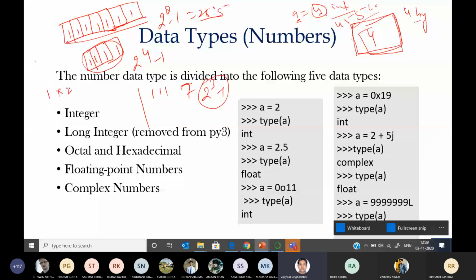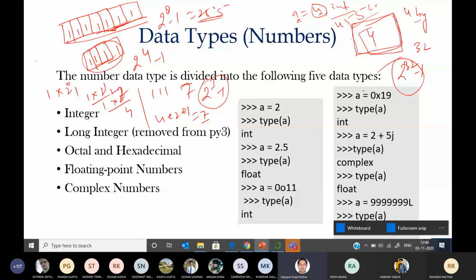1 into 2 to the power 0, 1 into 2 to the power 1, 1 into 2 to the power 2. So 2 to the power 2 is 4. For the second 1, what comes? 2. For this one, 1. So 4 plus 2 plus 1 is equivalent to 7. Similarly it will happen with the other bits. So it is 255, so there will be a limit. If you are using 4 bytes, then the total number of bits is 32, so the maximum value that you can store is 2 to the power 32 minus 1.